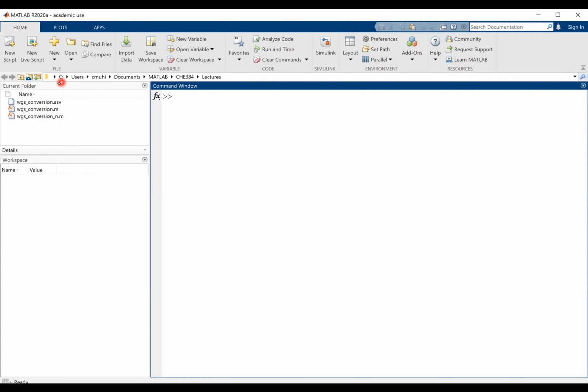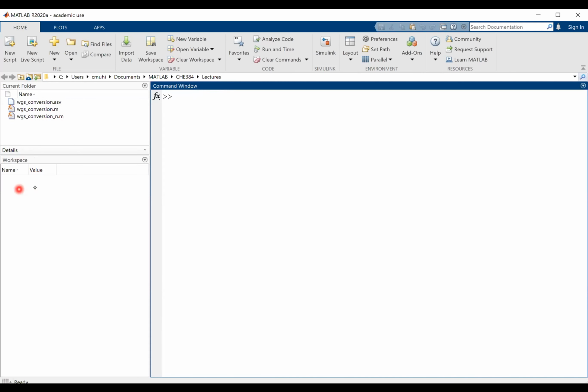I'm located in my C drive in a folder called Lectures in my CHE 384 folder. This current folder window on the left is going to show all the files that reside within Lectures. This is a good way to keep track of what files you have open and what programs you've already written, and it will allow you to call on some of these pre-written functions and files if you want to use their functionality.